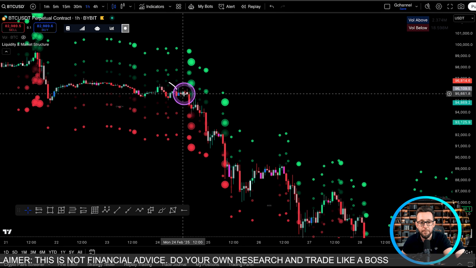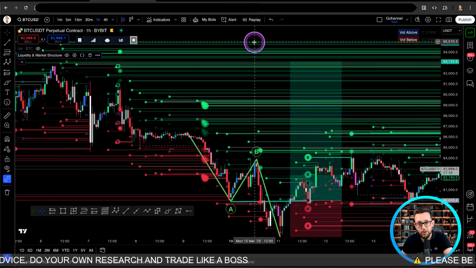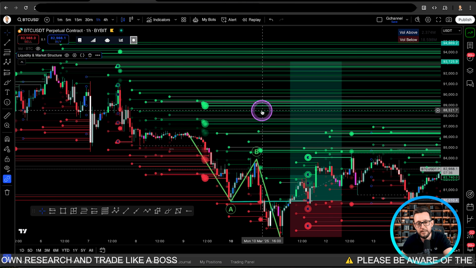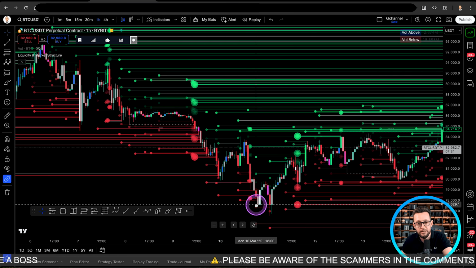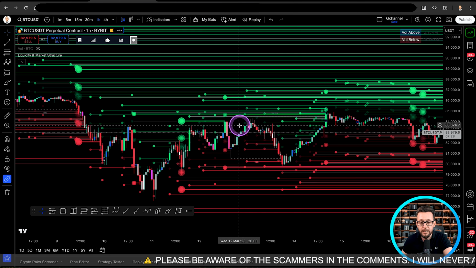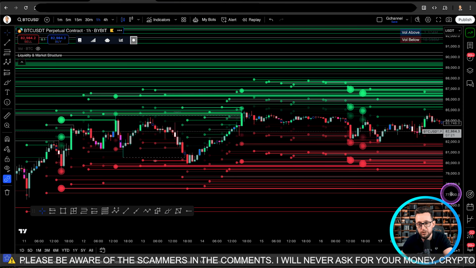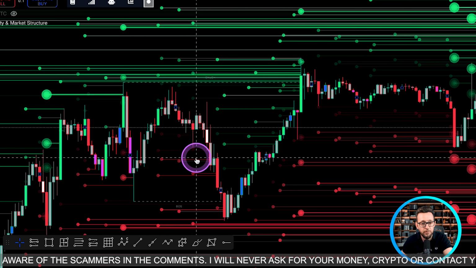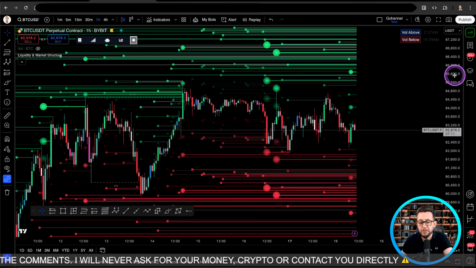They are absolutely amazing, these white candles, but together with liquidity in the market, you'll be able to see where liquidity is above us or below us. And like I said, I like to look for Wyckoff patterns in the market, so this indicator is based on that. As I also said earlier, by zooming in you can see market structure as well. So you can see currently if the market's going to move in one way or another, and it will help you predict the actual market. Now, this indicator I haven't managed to turn into a bot, but it is very powerful and works on multiple time frames.